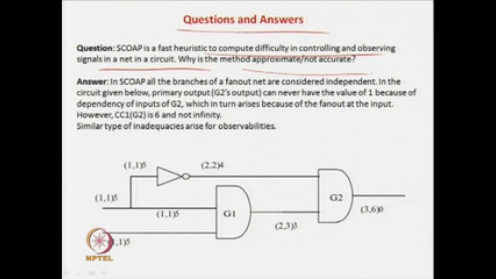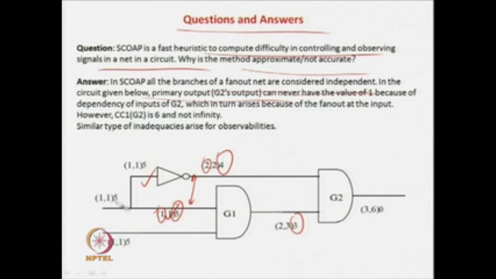So, in this answer, yes, SCOAP is an approximate algorithm. The main reason for its inaccuracies is that in SCOAP all the branches of a fan out are considered independent of each other. That is, you can have, say, this is a fan out. So, this is one branch, this is one branch. There is some difficulty here, but this difficulty level and this difficulty level are correlated, because these two outputs are dependent on this input, since these are the fan out input and these are the fan out branches. Similarly, you can say that this one is dependent on this one, because they all belong to a common transitive fan out point.